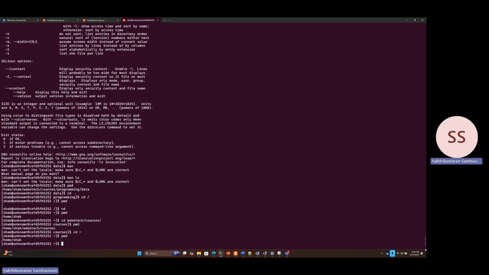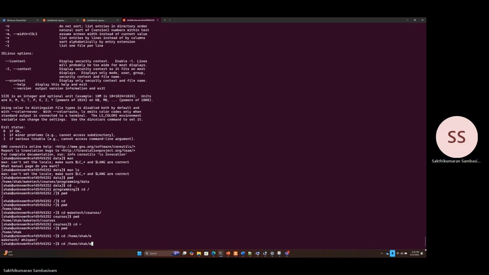So suppose I want to go to the C++ directory. I really don't want a relative path here. The best way is I want to go home and, when I say tab completion, there are two W files here, right?